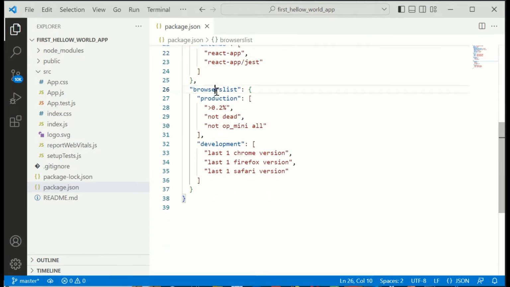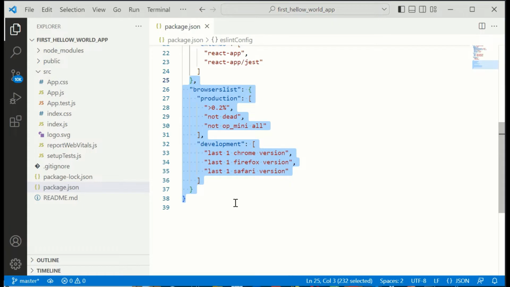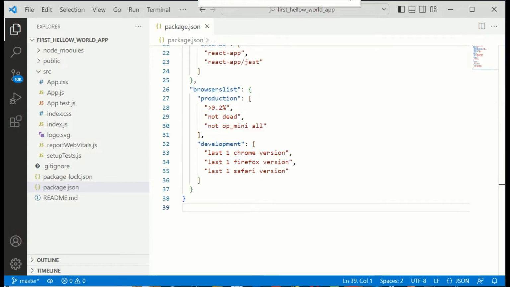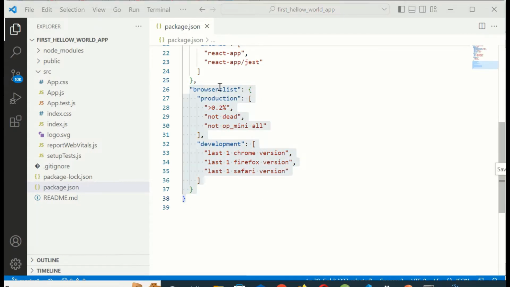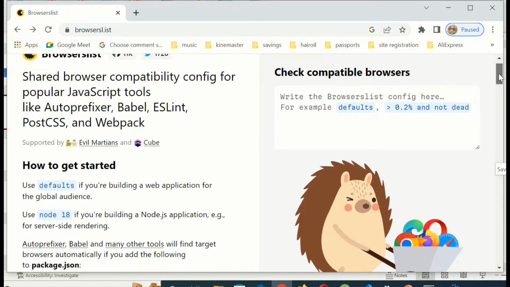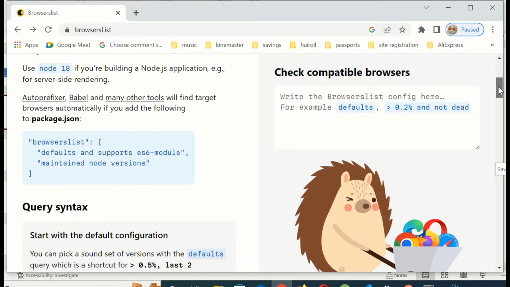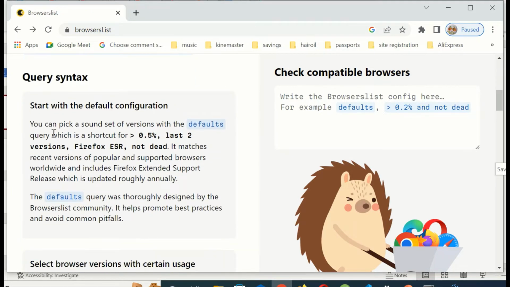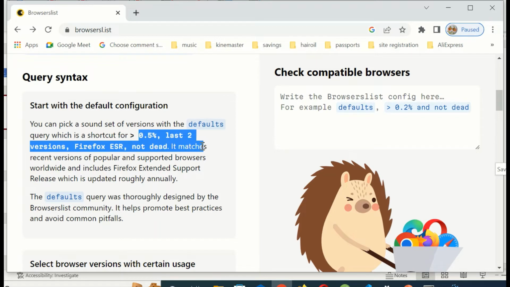And the last section is the browser list. If you go to this browser list, you can see the list of browsers, with the configuration for defaults, not dead, last two versions of Firefox, and 0.2%.